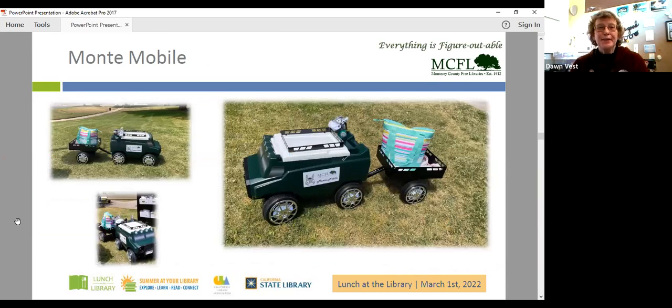And during the summer, we also introduced Monty Mobile. Just to give a little history, Monty is our mascot, and Anne, our very first librarian, used to deliver books on a donkey, so that's how he became our mascot. This is basically a remote control cooler that we drove around using the remote so we could deliver water to individuals waiting in line to get their meals. And it also came in handy for curbside service to be able to deliver books remotely, no touch, safely during COVID. So next slide, please.